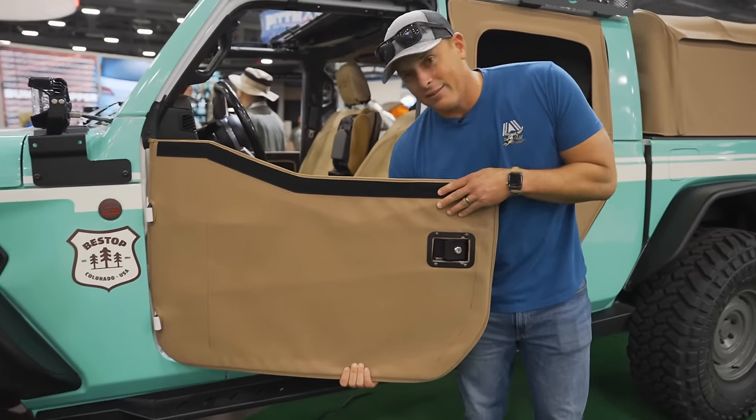We got a truck cap that is going to change the overlanding game — without any windows or anything it only weighs 65 pounds. Injected fiberglass that holds 1,500 pounds on top. Insane. Compared to a stainless steel canopy that weighs a couple hundred pounds, this is going to keep you nice and light. You could add windows to it and it has a full storage system right here. This is the Ventress Ozark — phase two. Look it up because the inside is ridiculous. Full-on recovery, MOLLE panels, really sleek. And I'm a big fan of canopies that conform to the body line so it looks like a continuous vehicle. With fiberglass you're able to mold it into shapes you just can't do with stainless steel. This product by LTA Manufacturing is pretty nice.